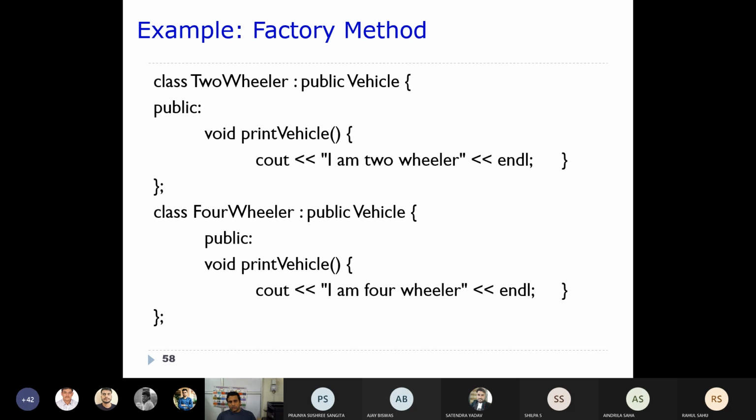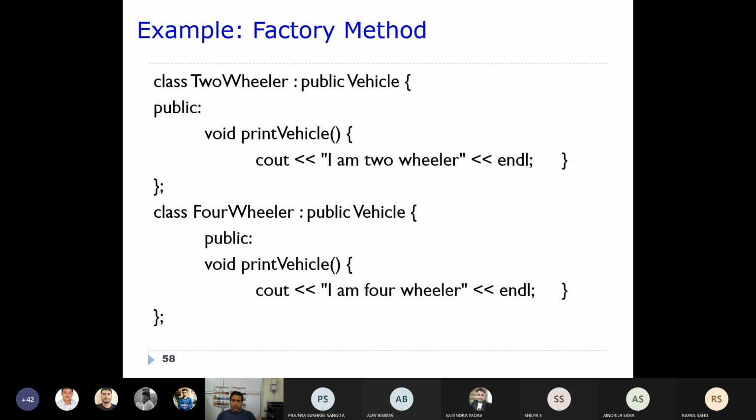This print vehicle is the method that is part of your vehicle class, a pure virtual method, so you must implement it. That is the reason why you have implemented it.